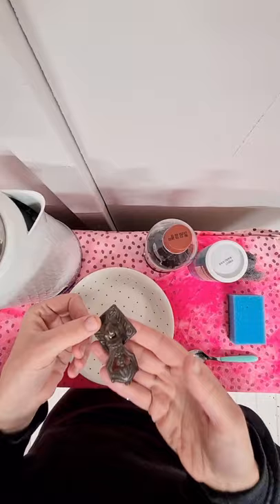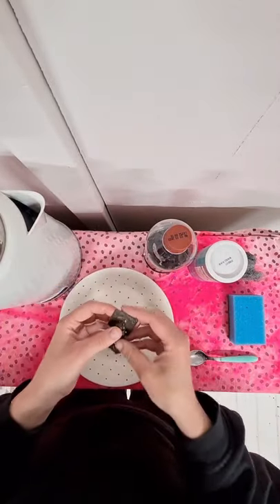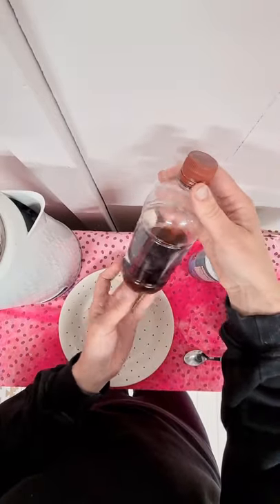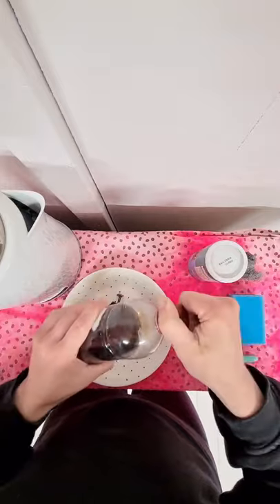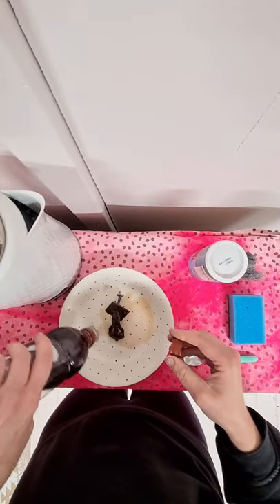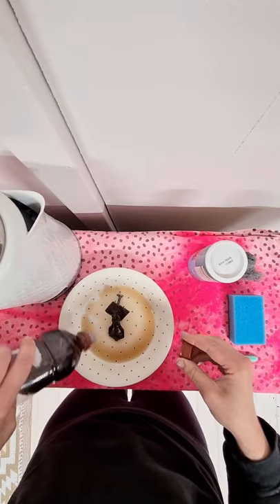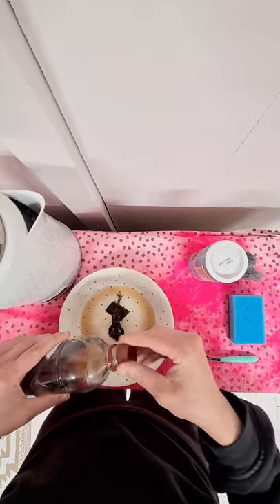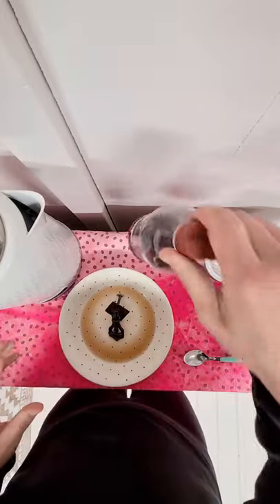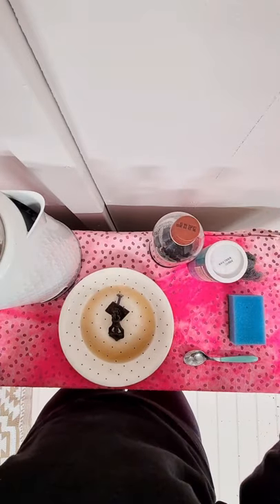So here I have my handle. I'm just going to pop it in a bowl. This is vinegar that you can get from any supermarket. I'm just going to pop some of that in the bowl — it doesn't really matter how much. It's nice to do this kind of thing with household materials because they're accessible, everybody has them in their cupboard, and it's just a nice easy thing to do and it's magic.